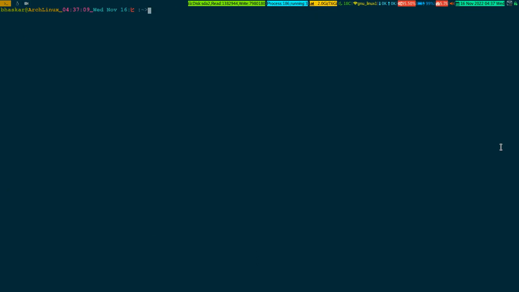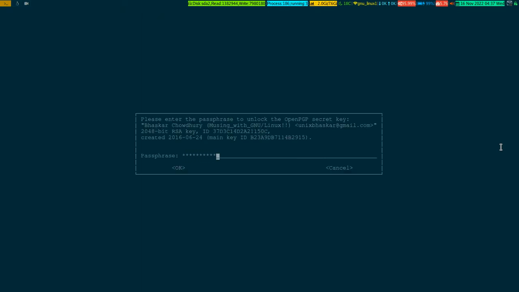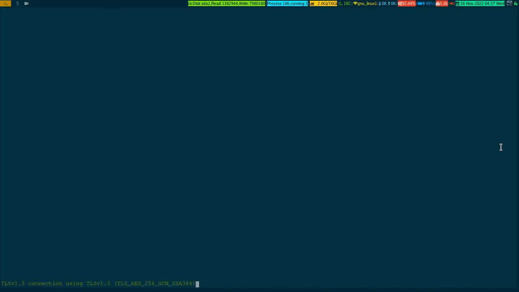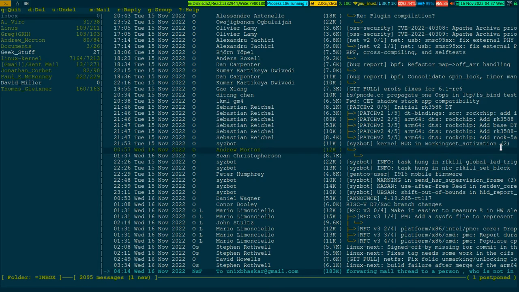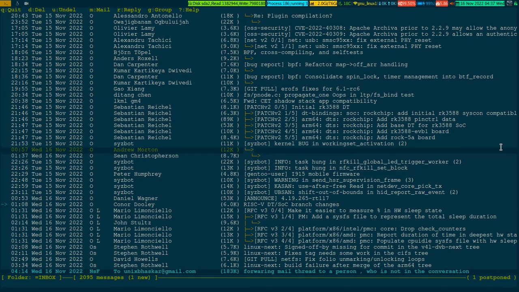what else do I need to show? You can create an alias by just, let me show you again. I'm getting inside my email client Mutt. I have a keybind, but I do it explicitly from the terminal for your sake, just to see. Okay, so if I want to create an alias, say I choose my cursor, you can see the little cursor. You can see on the left hand side screen the cursor is moving.